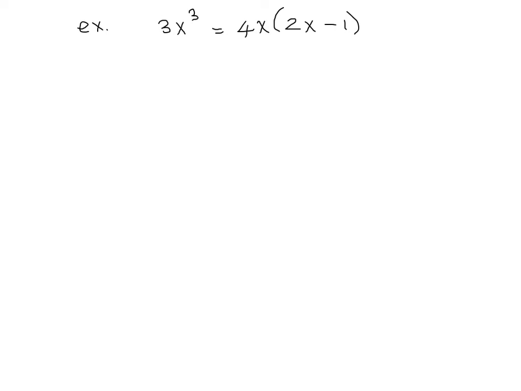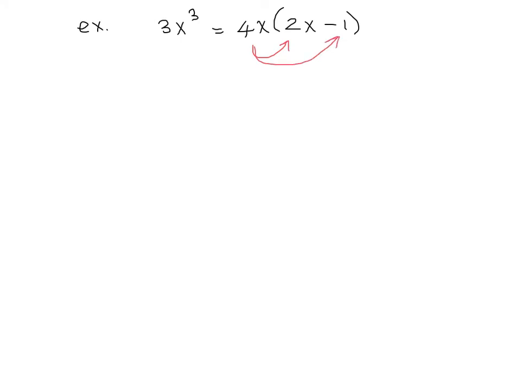All right, so again, if you recall what our first step was from our previous question, we want everything over on the left side. But before we can get everything over on the left side, we want it to look kind of like how the question before looked. So in order to get that to happen, we first have to distribute.